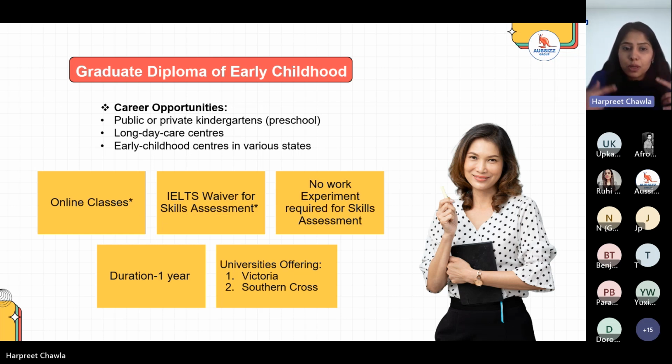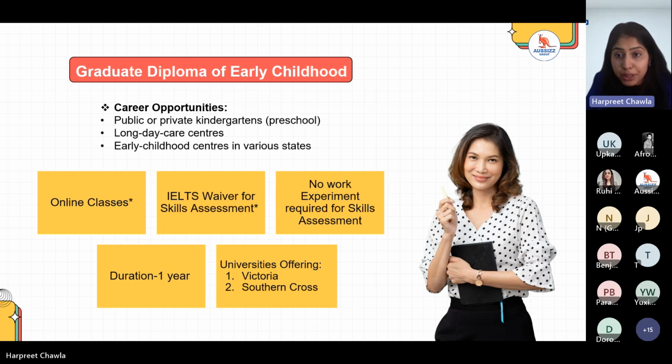Now, talking about the work experience required for skill assessment, you are not required to have any work experience for this particular course, because you would be graduating and moving ahead with career opportunities in public and private kindergartens, long day care centers, and early childhood centers. This is very important for you to understand.